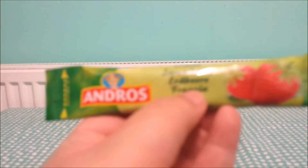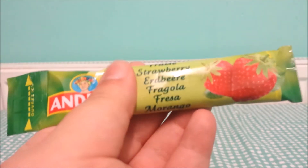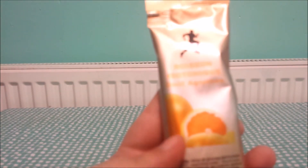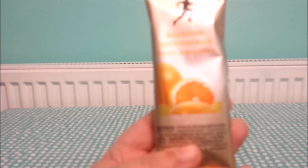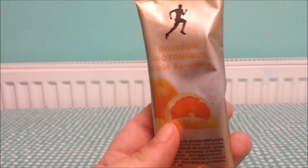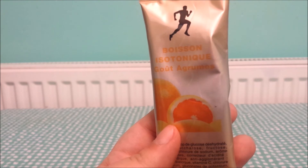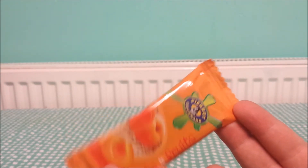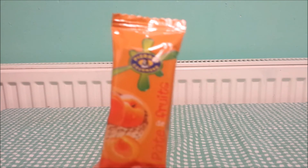And last in the box we've got a load of little squishy things. Strawberry jam — I recognize that German word: Erdbeer, strawberry. And it's squishy and nice — I shall put that on the sugary biscuits or maybe on the chocolate biscuits. Drink powder — boisson isotonique. I'm gonna say grapefruit because of the colour of the flesh of the fruit. Wasn't really a fan of the grapefruit drink in the British one. Pâté de fruits — I thought this was some sort of fruity bar or chew bar, but it's very flexible and bendy, so it could be something akin to a fruit roll-up, but maybe a bit more fancy.